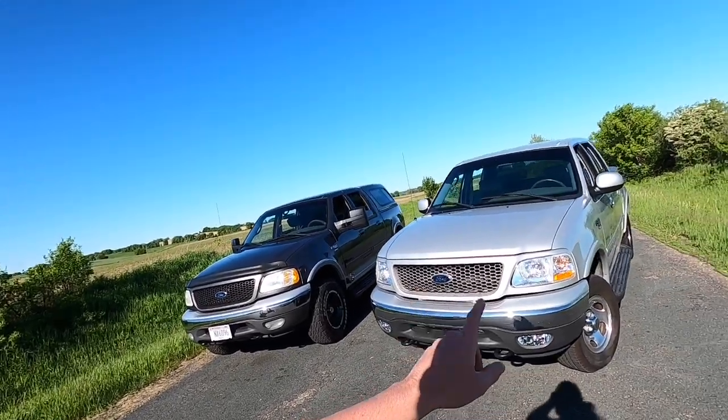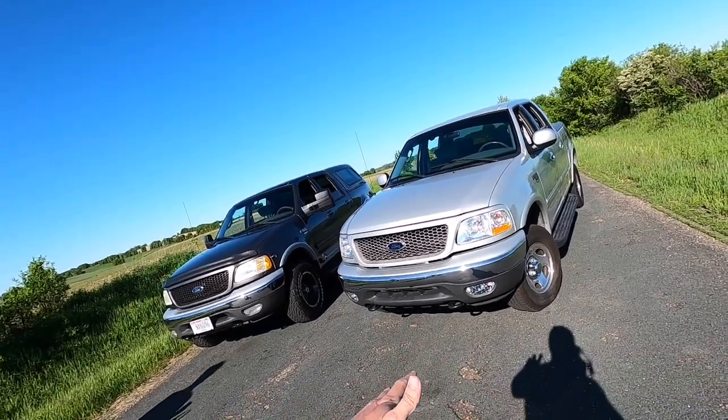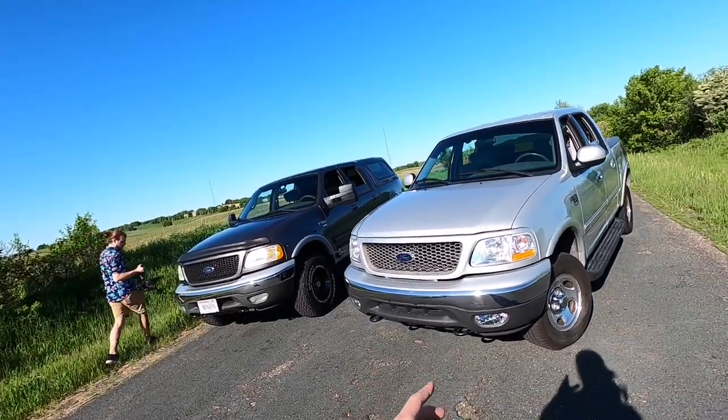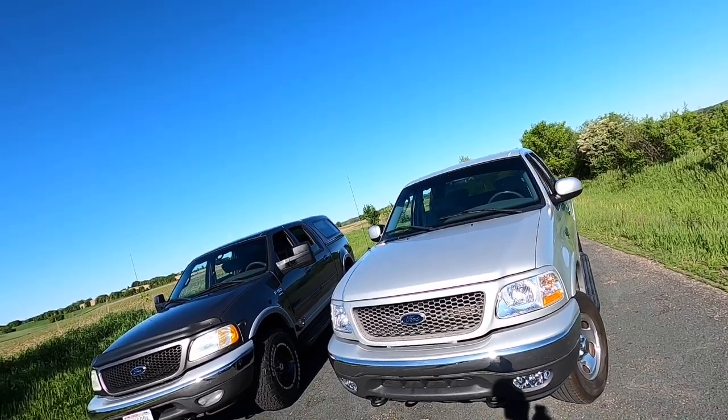So anyway, if you are new to the channel, this is my 2003 F-150 5.4. It does have a 76 millimeter turbo under the hood, which we installed in my garage, and I'll open the hood for you guys to see that in just a second. But I figured today's video would be fun. We could get my truck next to a stock truck, see the power difference, because when I shoot video by myself using a GoPro, it's a little bit difficult to get a perspective of how much faster the truck is other than using numbers. I thought it'd be fun to get a couple trucks side by side.